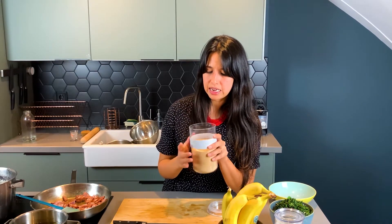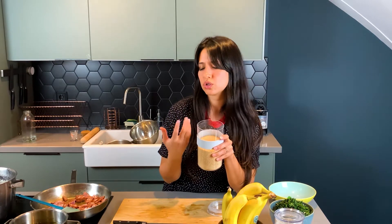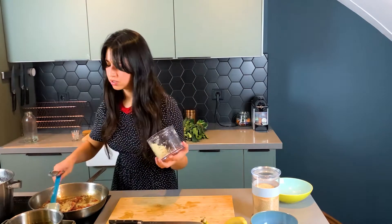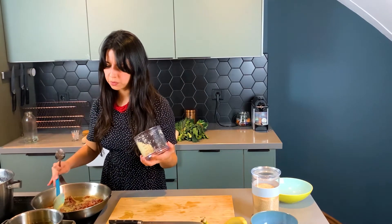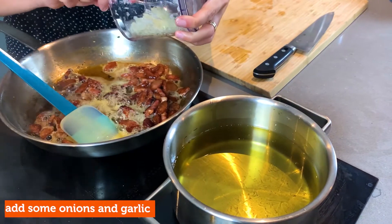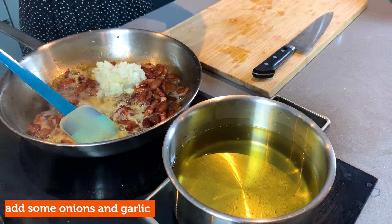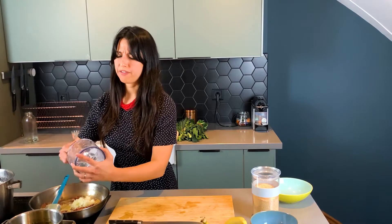It gives a nice crunch to the dish, so it's super nice and super versatile as well. I want this nice and caramelized. I'm going to add now to this lovely, beautiful mix — onions and garlic that I blended. You can cut them in small pieces as well. I just did that too. Should be quite fast and easy.